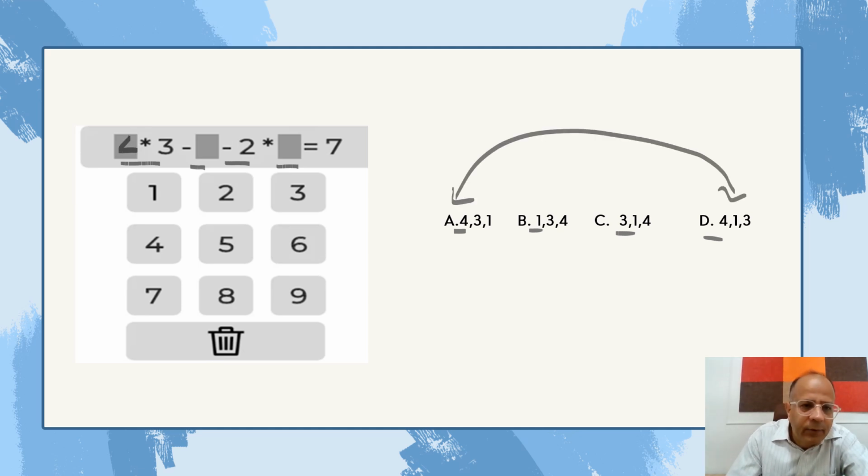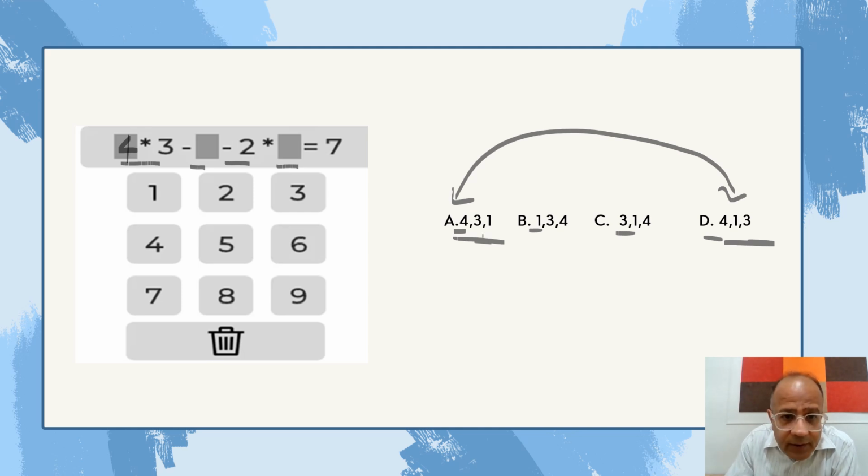For this, I put a 4, so that's going to be a 12. Now 12 minus something and 2 minus something. 2 minus something, I have two options. Either I choose a 1 or I choose a 3. If I choose 12 minus 3, 2 into 3, that's going to be 6, which means the left hand side is going to become smaller than the right hand side, which is 7. So certainly I'm not going to go with this option. I'm going to try this option.